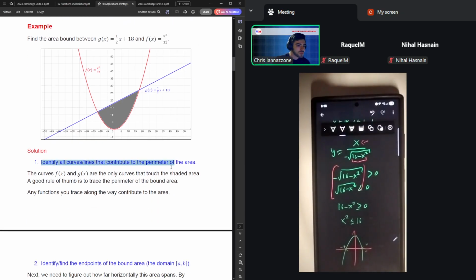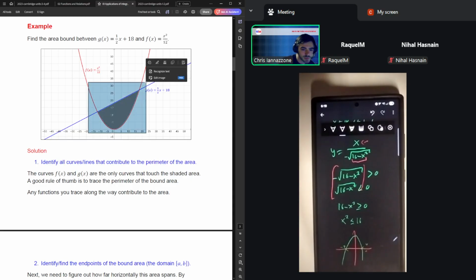Step 1, we need to figure out what that actually means. What does bound area actually mean? Bound area just means that the curves create a complete shape around something. So in that middle bit, in that box I just drew, we can see the blue and the red create a full shape. No full shape is completed out here, there, nothing, right? There's no fully bound shape around it. They just shoot off to infinities out there. So when it's saying bound area, it's referring to specifically where the shape is closed.